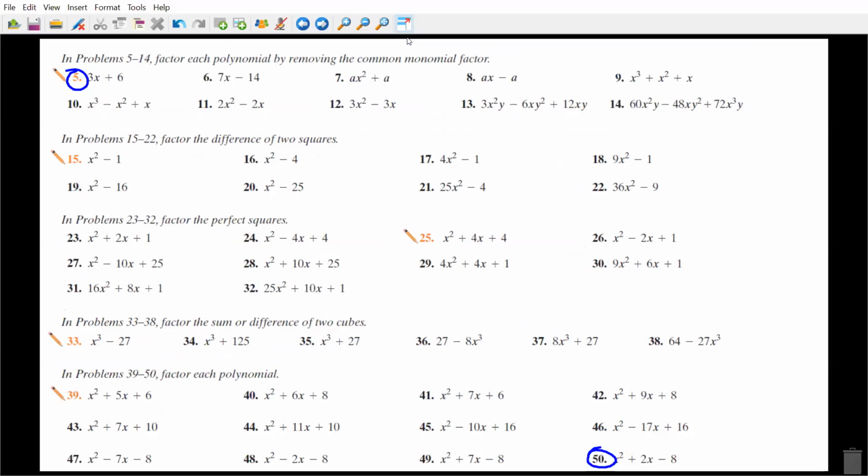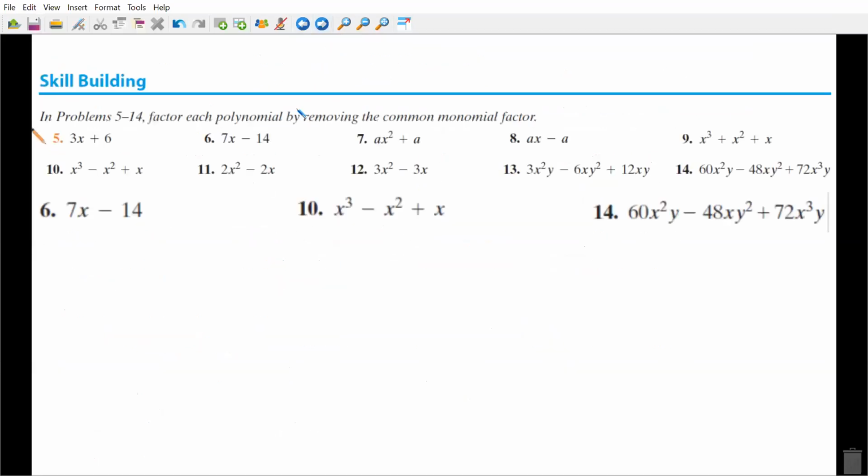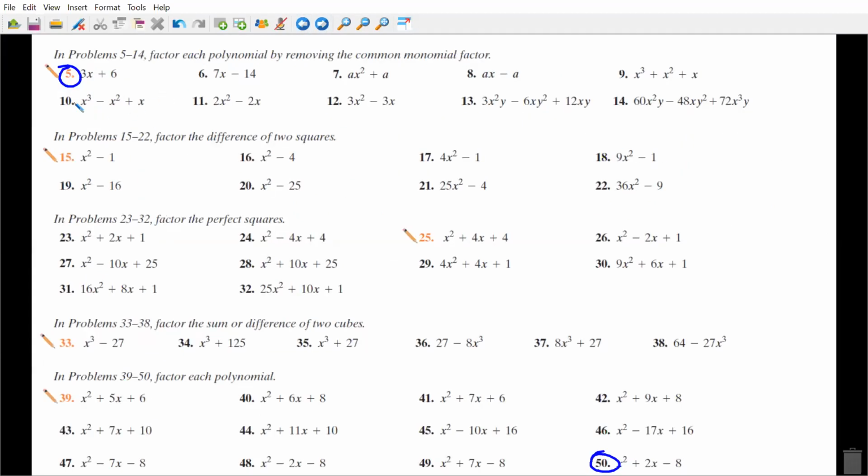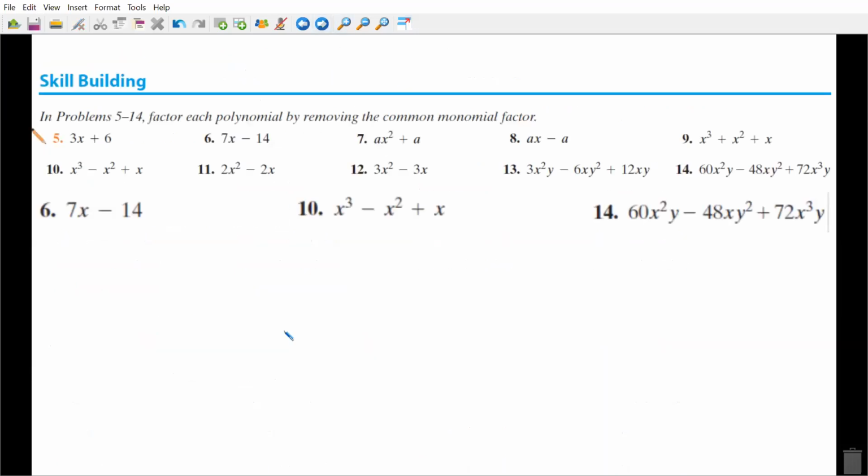Okay, teacher, can we do an example together? Yes. What I'm going to be doing in today's class is solving some of the exercises. Look, this is the first set of exercises from number 5 to number 14. From those, I am going to be solving with your help exercises 6, 10, and 14. So I recommend, guys, if you have a piece of paper, you can start solving these exercises with me, and they can be useful for what you're going to be doing tomorrow, okay?